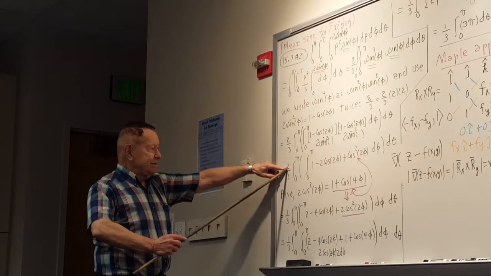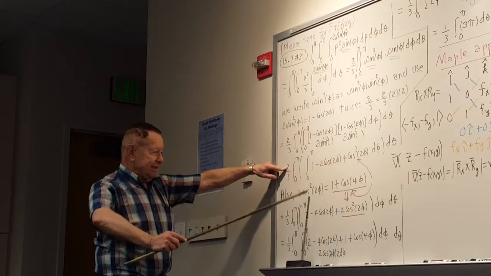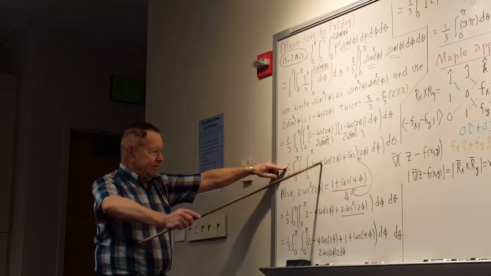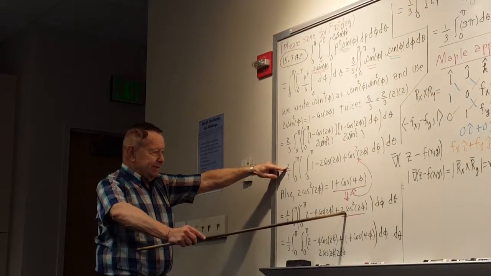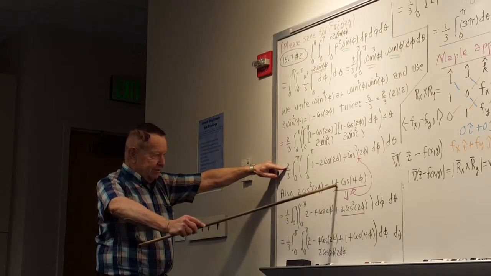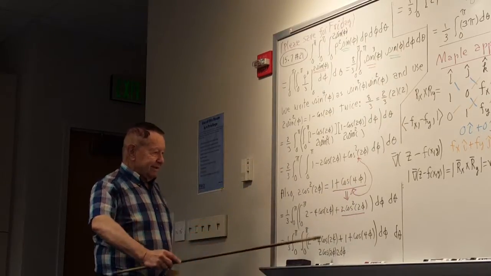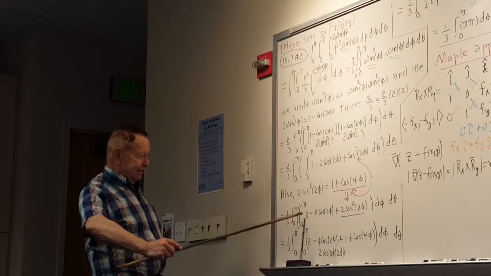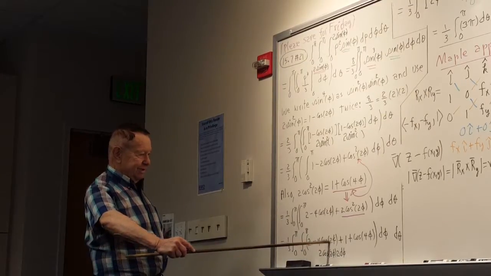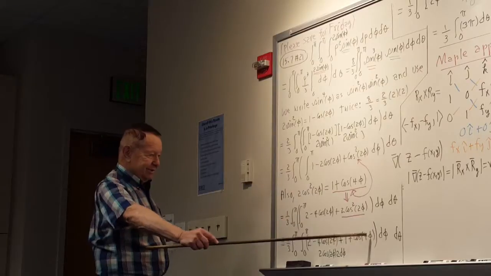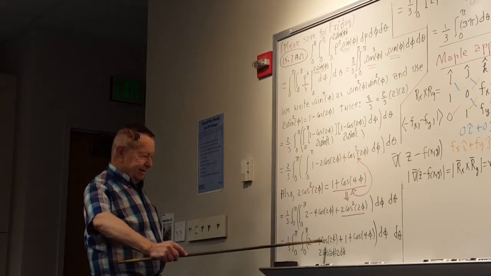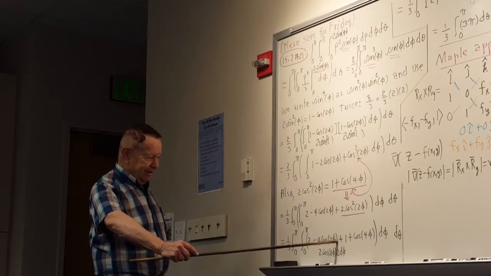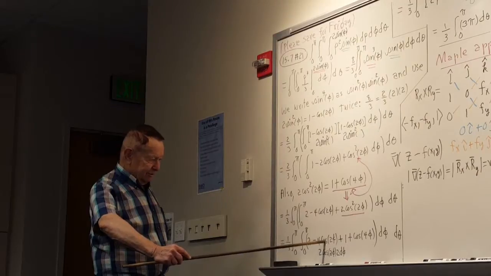And now I'm going to use this 2 to get the 2 cosine square. So I've taken this 2 in, so I have 2 and 4, and the 2 cosine square 2 phi now becomes this. So then altogether, I have 1/3, and I have 2 and minus 4 cosine 2 phi, and 1 plus cosine 4 phi. And then this one, I can take a 2 from the 4 and put the other 2 with the d phi for cosine u du.